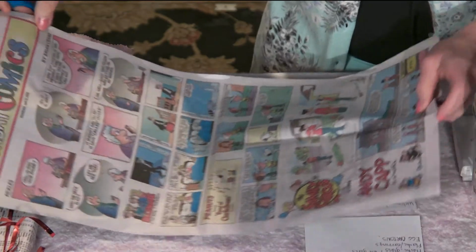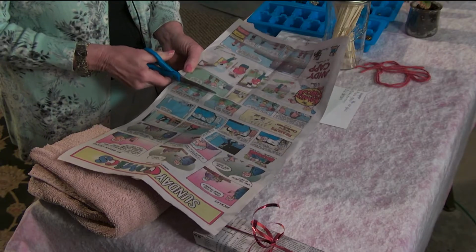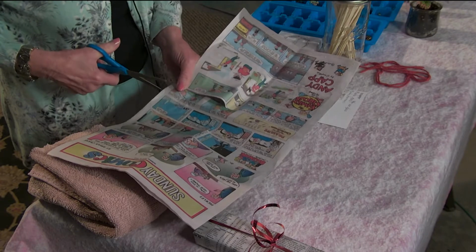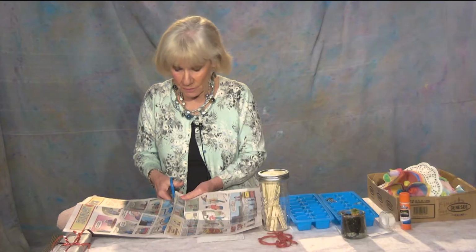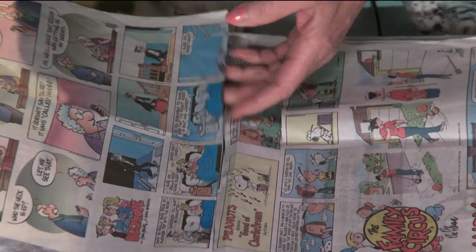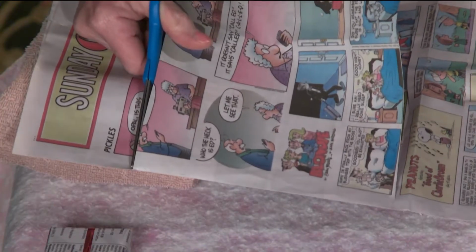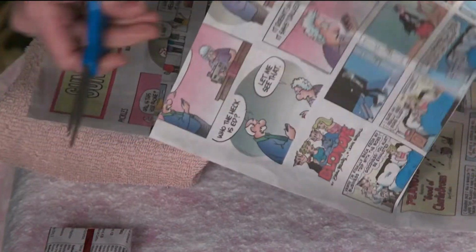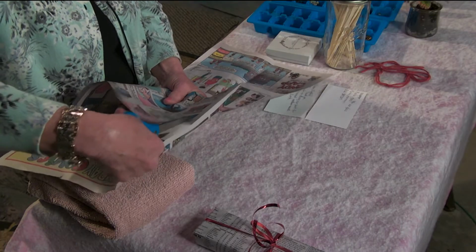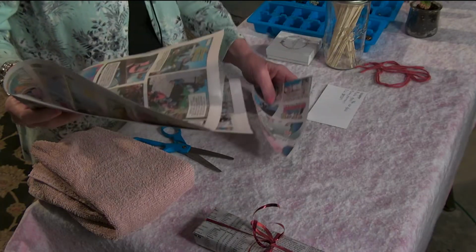So I'm going to cut it, and as I'm cutting, I just want to share with you, the comics are terrific in their own right, but let's say you have somebody that's really, really excited about Charlie Brown and Snoopy. Well, there you go. That's what you want to use as your wrapping paper. Then you might have somebody that is interested in gardening, and there's a little funny gardener, Grumpy Gardener or whatever his name is. There you go. You're going to try to look for things that would relate to the person that you're giving the gift to. So I'm pretending I'm making this gift for an aunt.